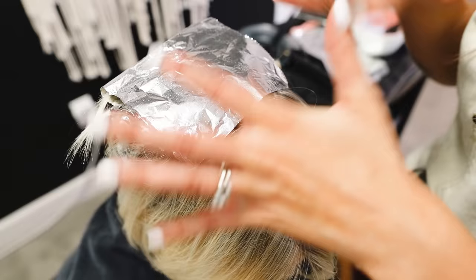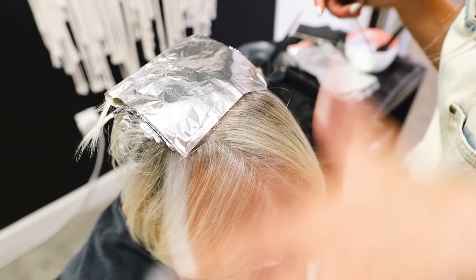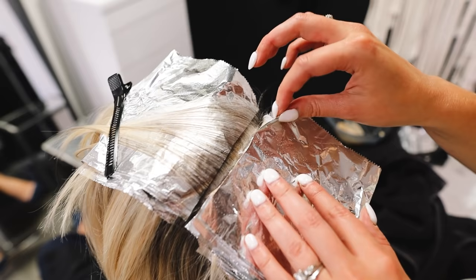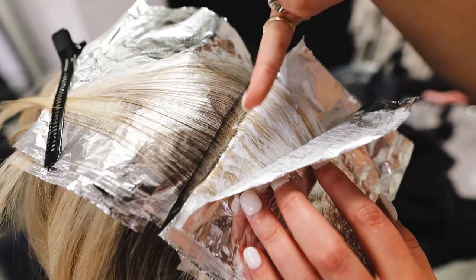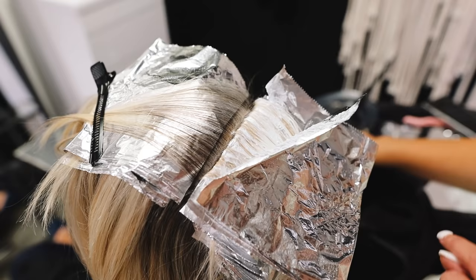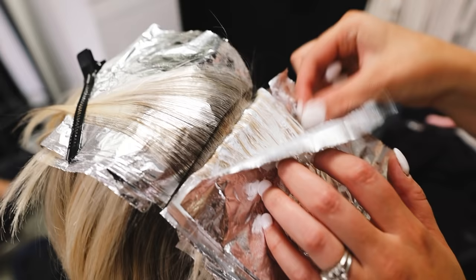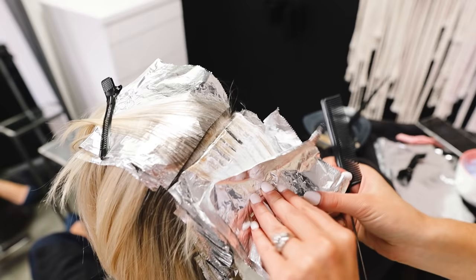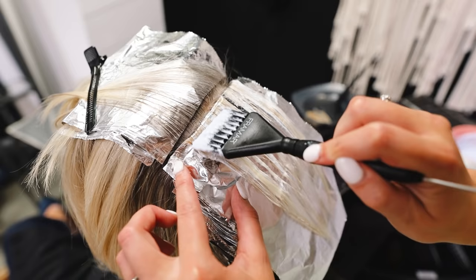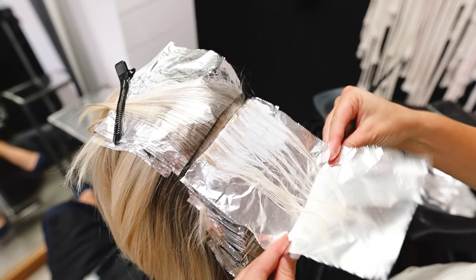If you're wondering why I'm foiling backwards, check out my full highlighting tutorial where you can see the full step-by-step from start to finish. Now, this foil started to kind of bleed a little bit into her hair — if I just left that there, you're going to end up with a bleed mark right at the crown. So I get a towel just a little bit wet on the corner and just tap to clean that up. This foil is torn now too, so I'm going to replace it entirely — grab a new foil, place it down, get it nice and tight in the corners, and resaturate a little bit to make sure it holds in the foil really well. If you start to see foil slip or anything that could start to bleed, fix it — because if not, you're going to end up with a bleed mark, and nobody wants that.